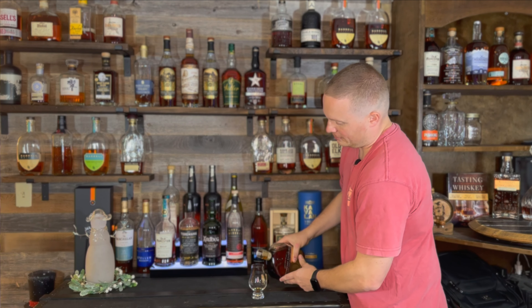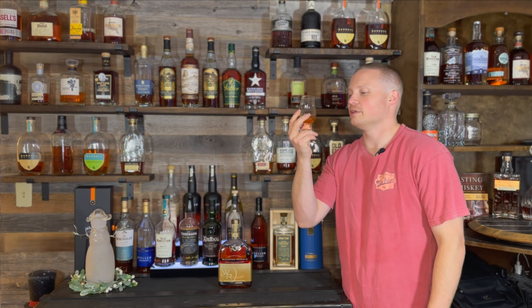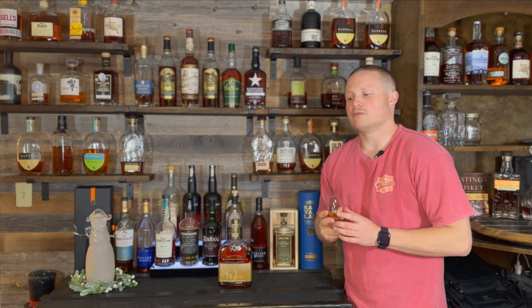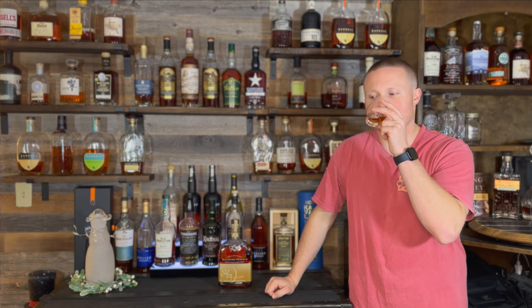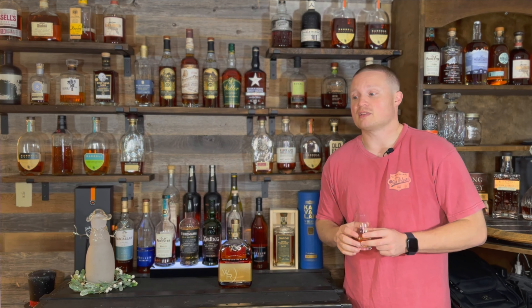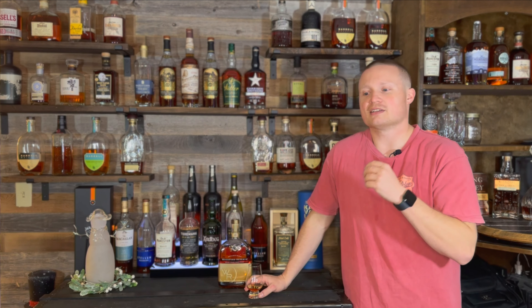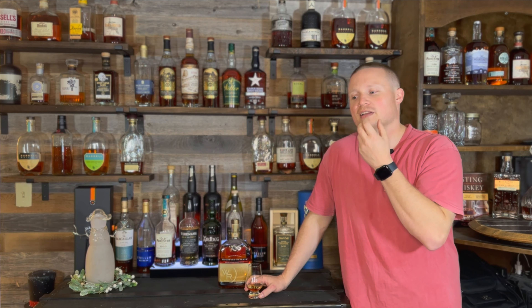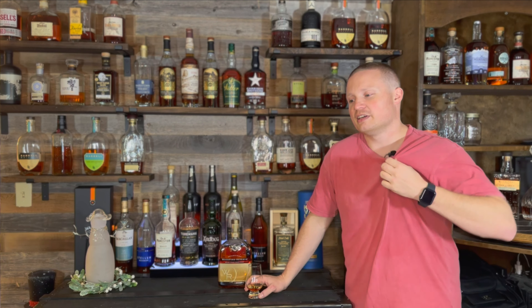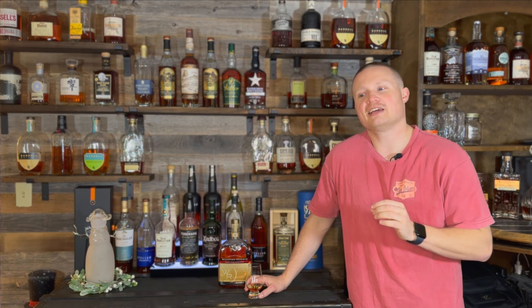Normally at 90 proof I would never add a dash of water, but this one does hit a little warmer. With the dash of water you get more of the spices, a little more char, and definitely all of the fruitiness — that Christmas fruit cake really comes through. It takes that little edge off and it's just pure orange. A light, not super juicy, maybe slightly dry orange. Real light, delicate flavors, but that's the predominant flavor by far.